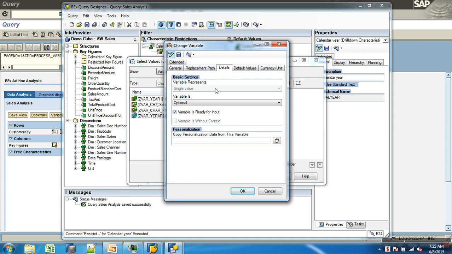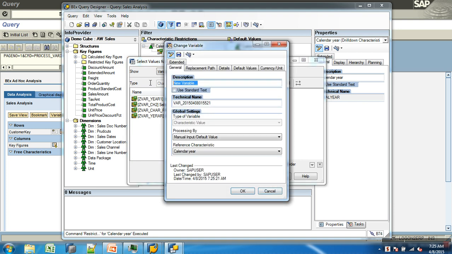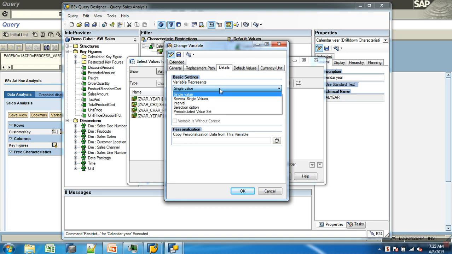I cannot change this. I'll have to go out creating a new variable. I'll select it as selection option.